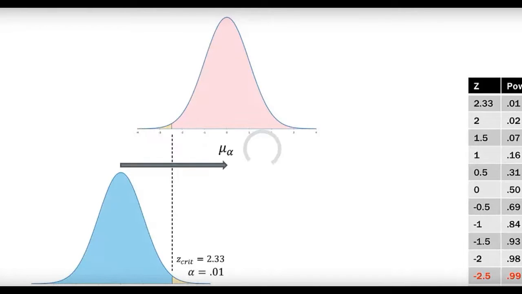If I'm not mistaken, you basically use the mu A for the upper one, and for the bottom one you use mu 0, which would be our null hypothesis, our null domain, and the upper one will be mu alternative, and basically you use those values. That's a retarded naming. It's not alternative, it's the true. So the bottom one is our null hypothesis, and the top one is basically mu true, the true mean.